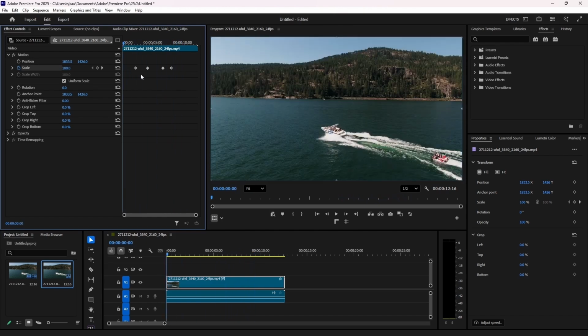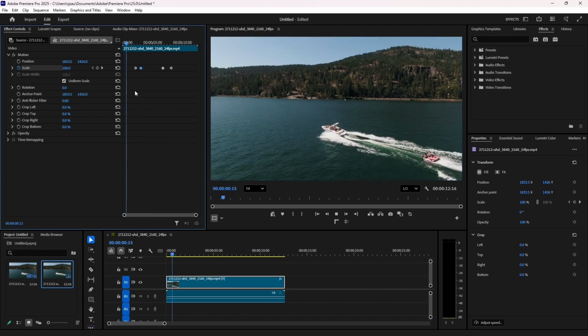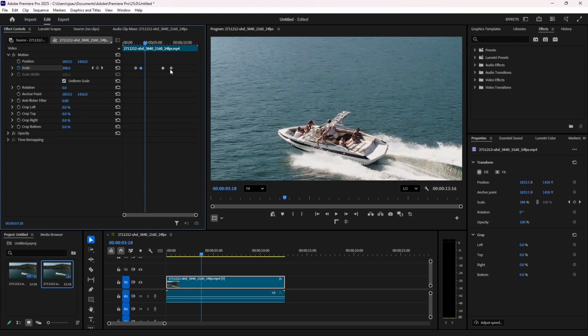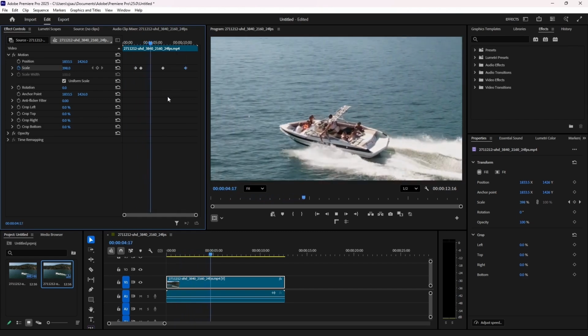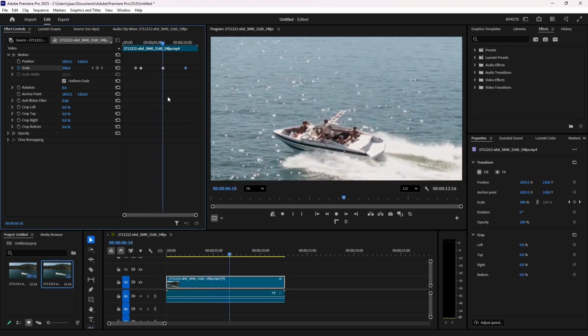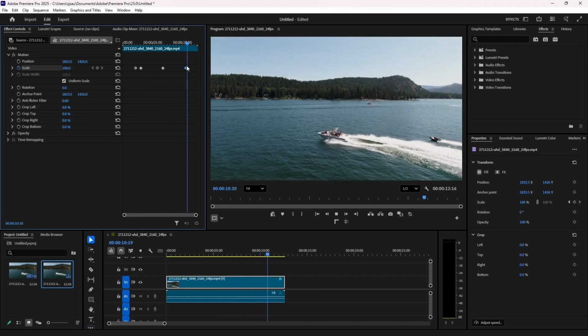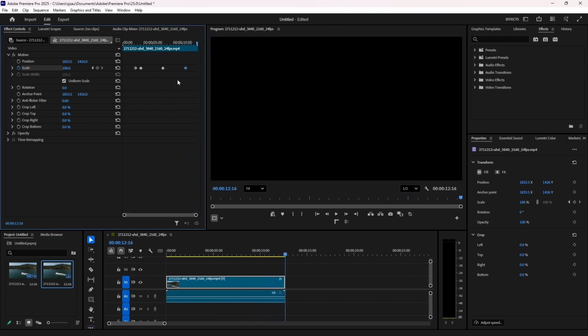Now, one additional thing is you can just manually drag and move around these keyframes, meaning that if I move this keyframe closer to the first one, the zoom in is going to happen a lot quicker. Like this. And then same for zoom out. If I move this further out, the zoom out is going to take a lot longer than it did before. Okay? So this is basically adjusting the timing of zoom in or out.